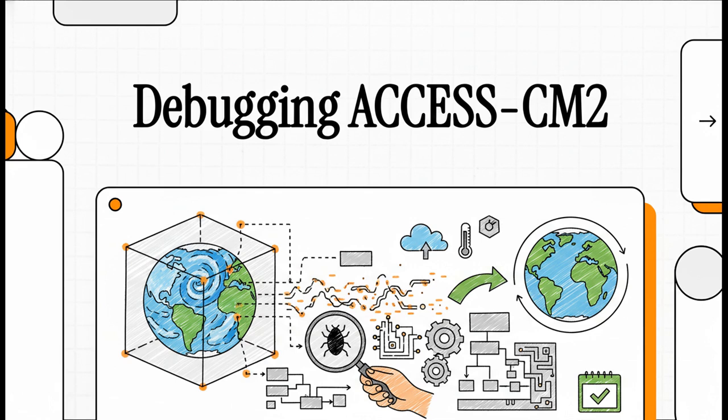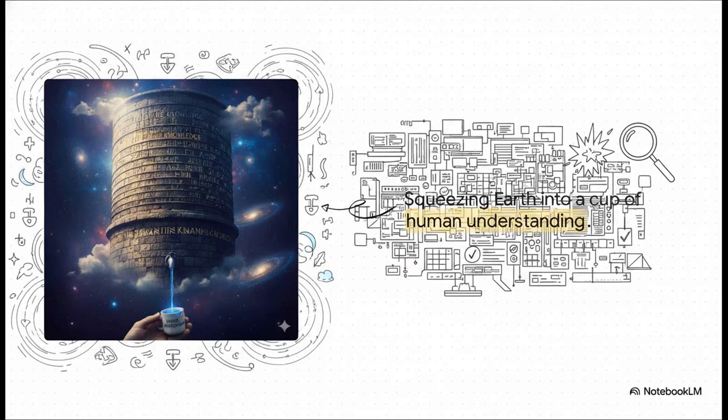But what happens when the simulation itself develops a glitch? Well, let's find out. To really appreciate what scientists like Sullivan are actually up against, think about this analogy for a second. Modeling the global climate is essentially humanity's attempt to capture a vast, infinitely complex ocean of dynamic Earth systems and somehow squeeze it all into a tiny cup of human understanding and mathematics. You're literally trying to translate the chaos of wind, water, heat, and gravity into millions of lines of code. It's a totally audacious goal, and it requires a level of precision that is frankly mind-boggling.